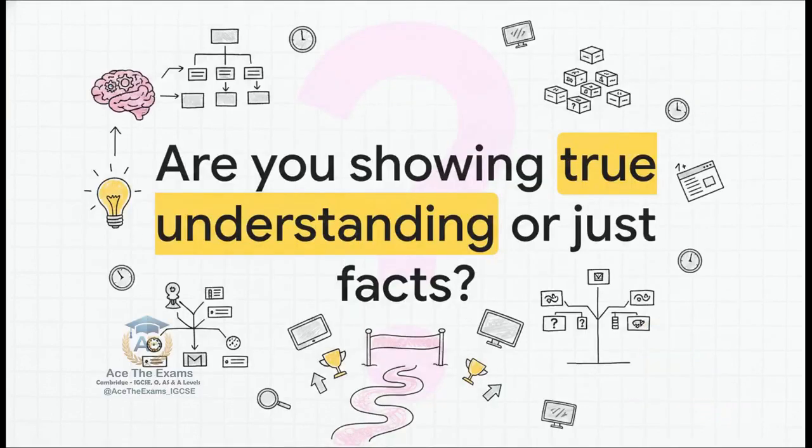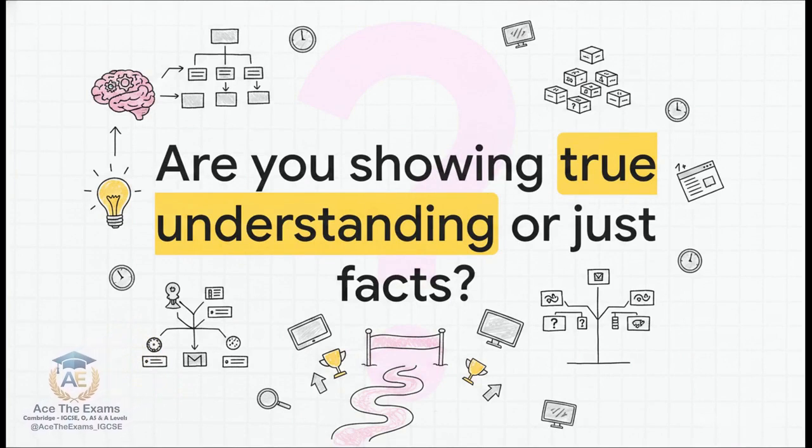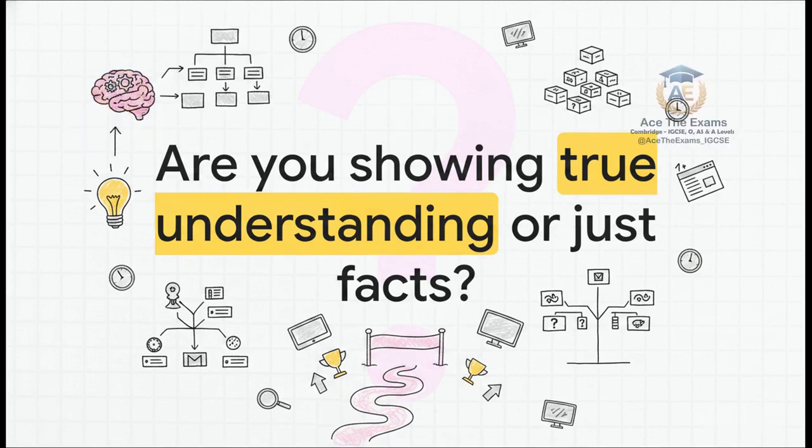Let's wrap this up with a final system recap. To guarantee top marks and beat this game, you need to follow 3 fundamental rules. Rule 1, command word decoding. Know what you are being asked to do. Rule 2, PEEL framework application. Structure your thoughts. Rule 3, maintain a time management matrix. Allocate your time based on the actual marks available so you don't end up panicking like Sam. Students who implement these computer science strategies see an average improvement of 2 grade boundaries, but only if they practice consistently with our weekly videos.